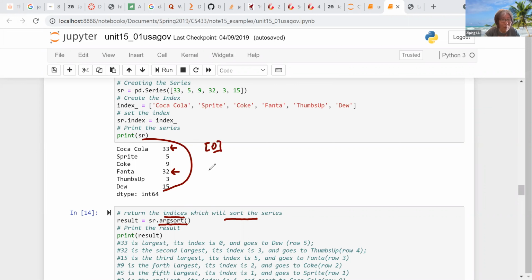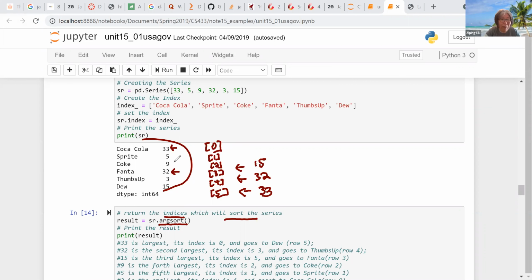This index is 0, and then 1, 2, 3, 4, and 5. So we have those indexes, and this is the label index. After you do the sort, the largest is supposed to go here, so 33 goes here, and 32 goes to the second largest.